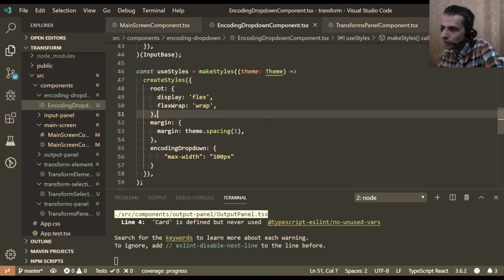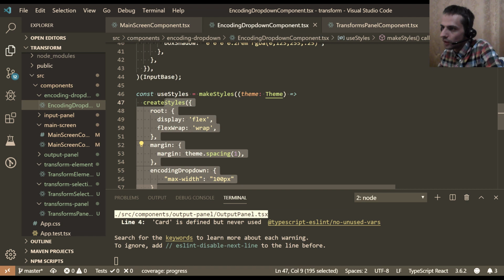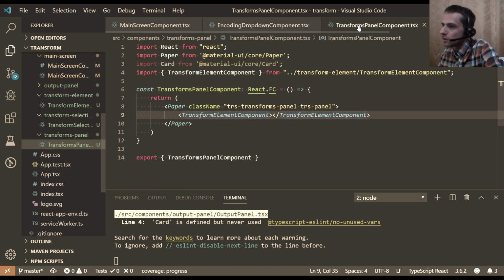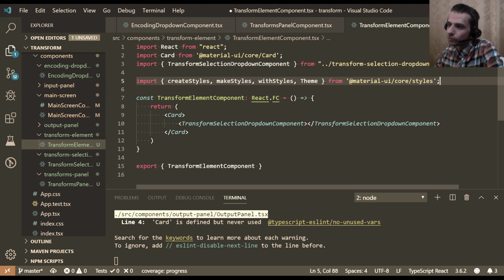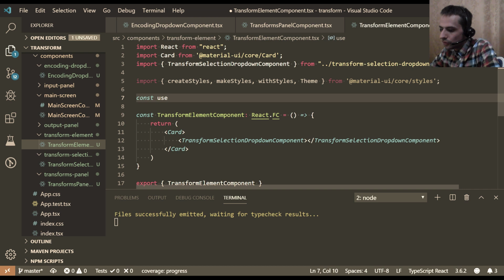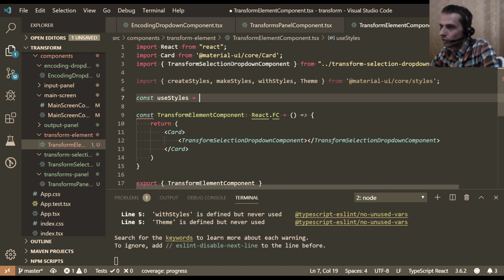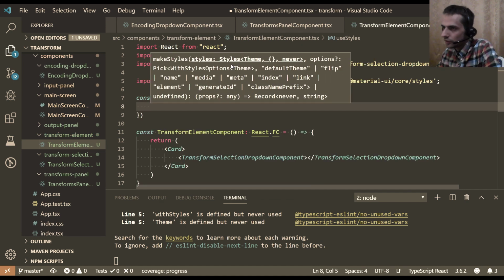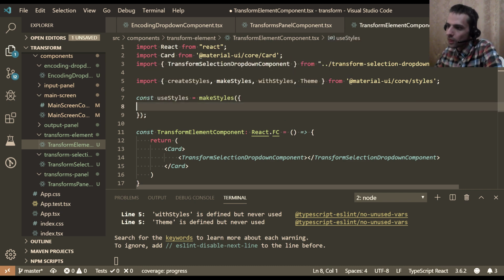Okay, make styles, use styles. Okay, where are these make styles? Use styles equals make styles, and here you can provide what we want.